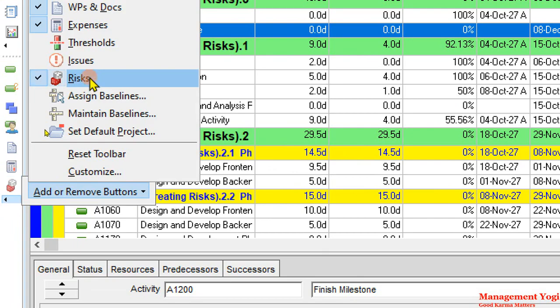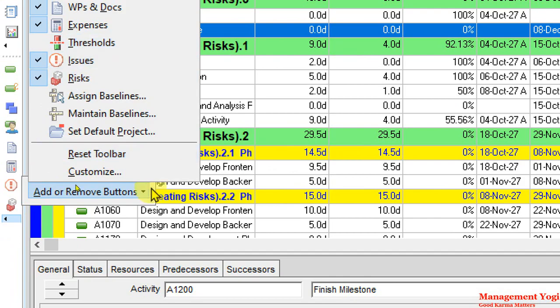When you enable risk, you'll see two dice icons. One is a red colored one, another one is a white colored one. Risks, as we saw, are uncertain events. Hence, the dice icons are perfect. Now also we are going to enable for issues, and we can also enable for threshold if you want, or if you don't want, then you can disable it, because issues we are going to see shortly in another video lesson.